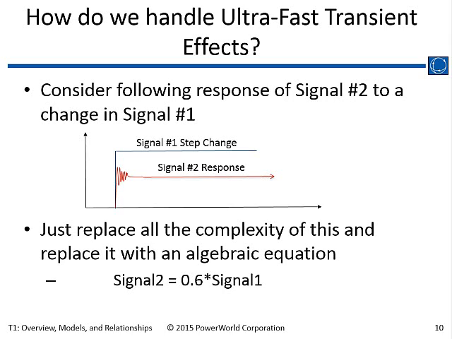So what do we do? Well, if your real system has these high-frequency oscillations on it, you might just say, I'm going to take this and assume that the dynamics are so fast that I can replace them with an algebraic constraint. So if I've got signal 1 here, I might just say signal 2 is 0.06 of signal 1. So I've replaced dynamics here. I say, hey, they're so fast and they don't matter that much, so I use an algebraic constraint. And that goes on in engineering modeling all the time.